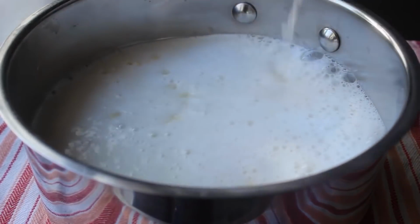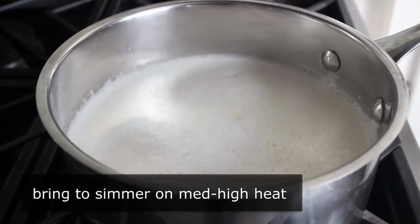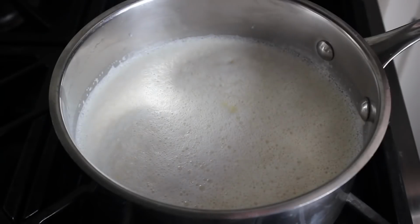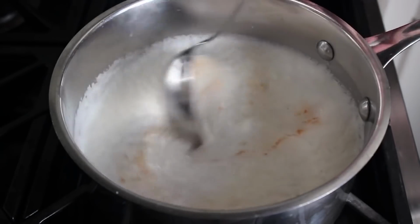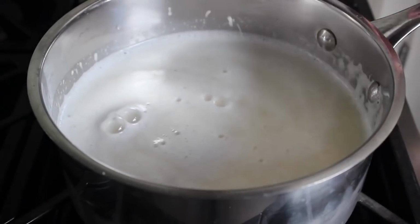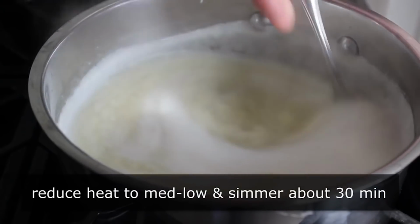And then once that's set, we'll head over to the stove and we will place that down on medium-high heat and bring that up to a simmer. And of course we will do final seasoning at the end. But I know I'm going to need some salt, so I'll add some here, as well as a shake of cayenne, just to stay in shape. And we will stir that in. And like I said, we're going to bring this up to a simmer on medium-high. And then once that happens, we'll give it a stir, and we will back our heat down to medium-low, and we will let this cook for about 30 minutes or so.